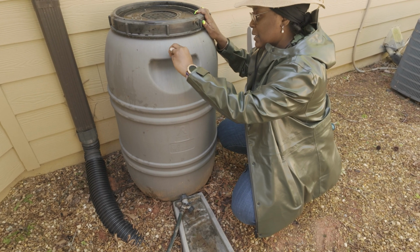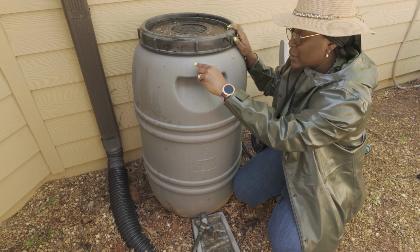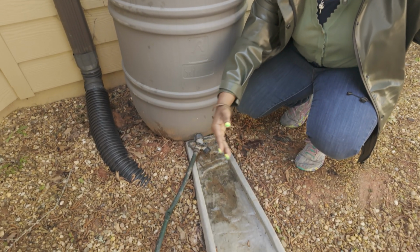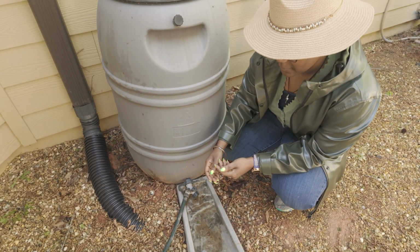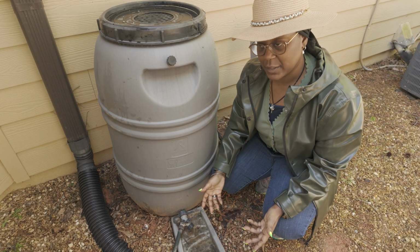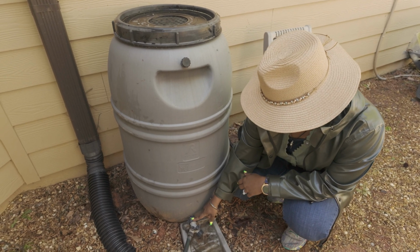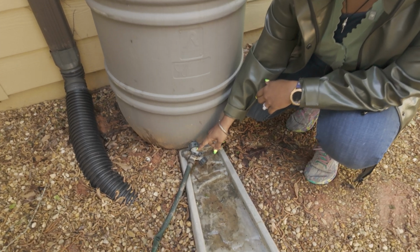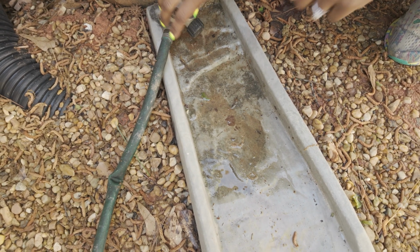Although I only have one, I've seen people take these and put 2 or 3 next to each other and then run their lines all the way throughout their garden and just have it slowly drip throughout so that your garden, especially your baby plants, are always moisturized, or if you're going on vacation or something like that. And this spout down here, I've actually put on a splitter that allows the water to come out into both sections. So if I ever just want water here, I can open this.